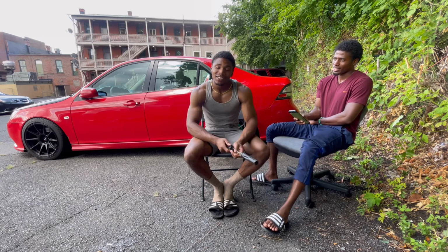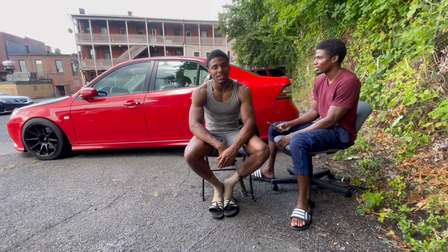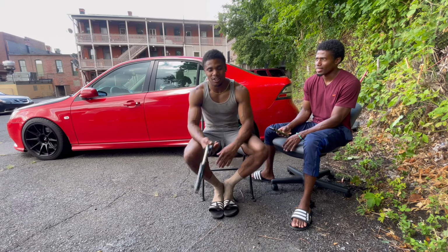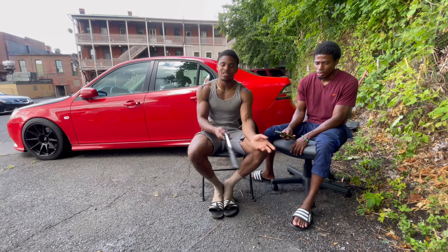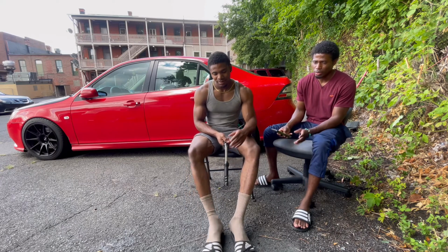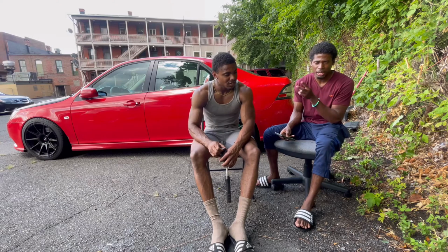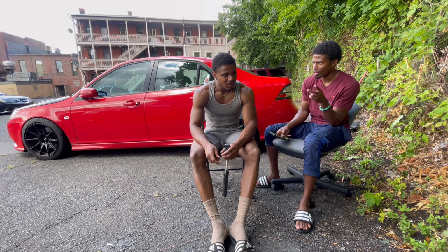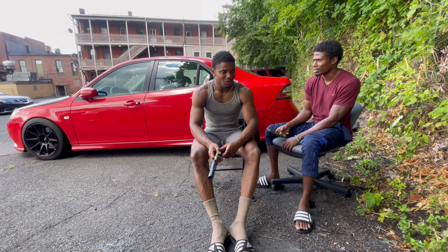How much money? Like you said, we don't know exactly, because we weren't really sitting down and putting a list together, like, this is gonna cost me 400. We were just buying this stuff little by little. We started out with 2K, 2,000, but we had to buy the welder and the material. Those are our personal stuff, so we're not even gonna count that.